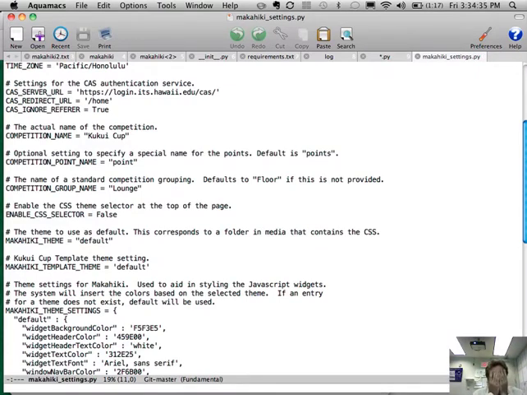I'm also wondering, I guess in Makahiki 2, my thought is that these are kind of like global variables.